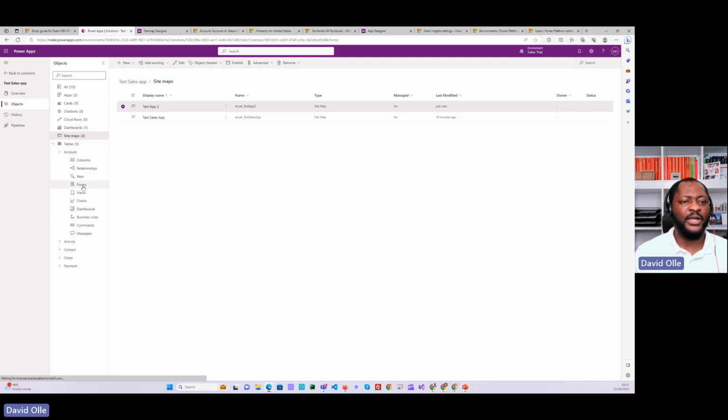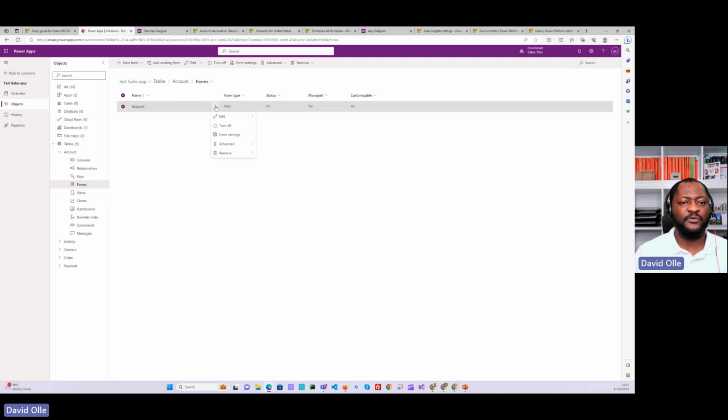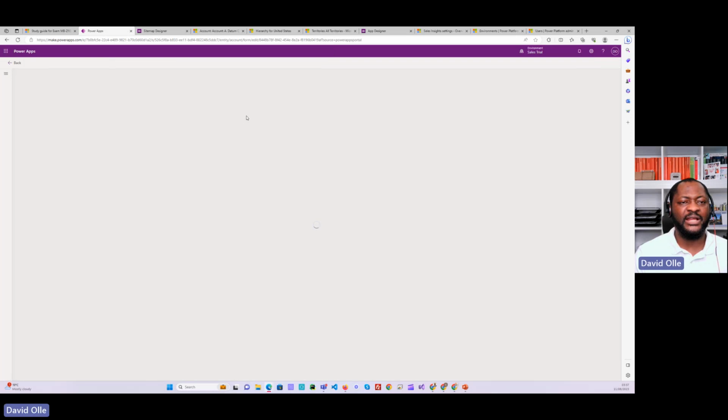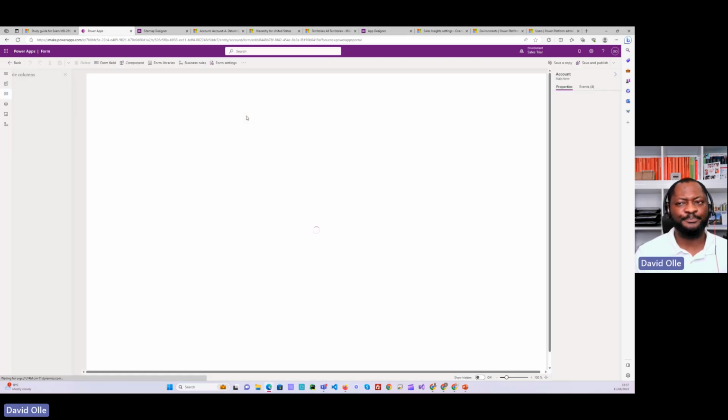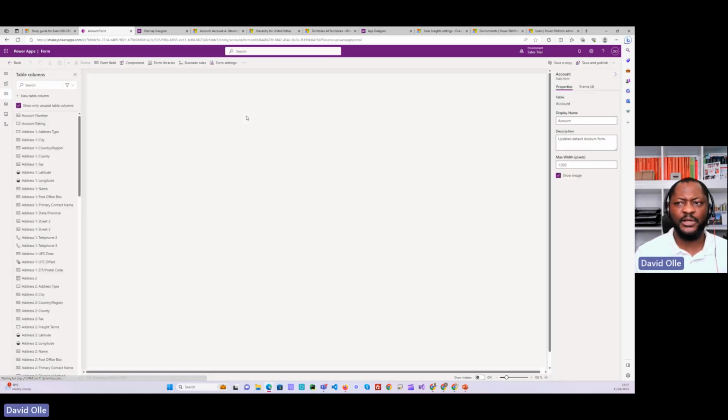I go to a form. I already have an existing form. I click on the form, right? And so I can come into the form here and I can edit the form. When I click to edit form, it takes me into the form area. I can save a copy.